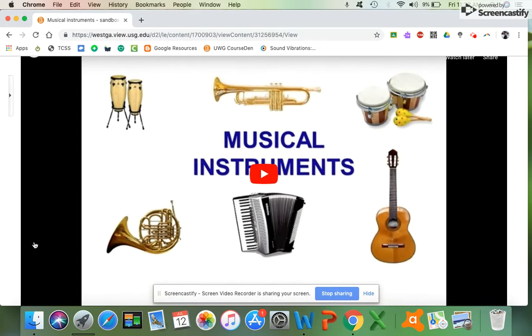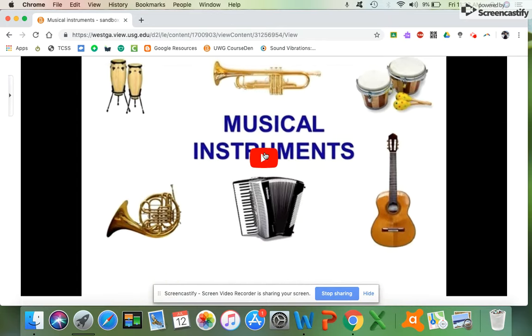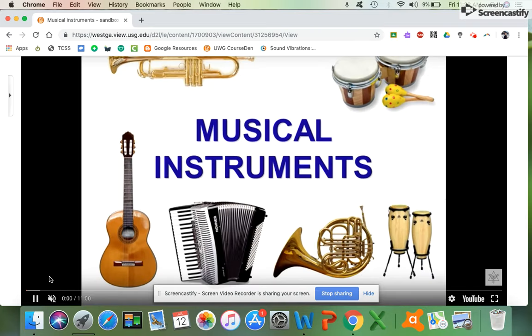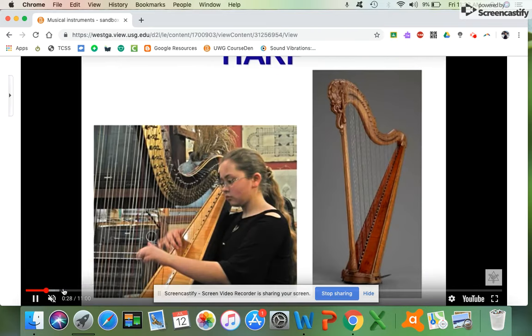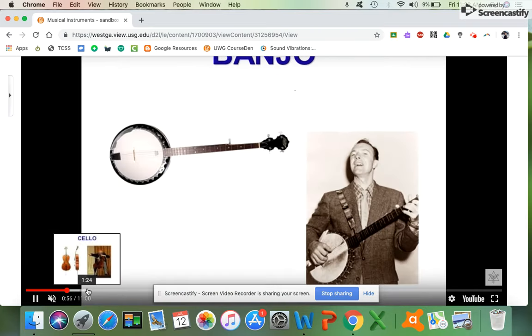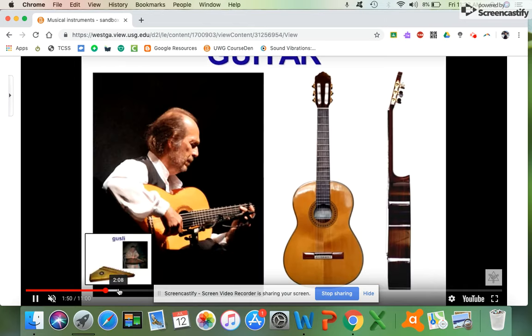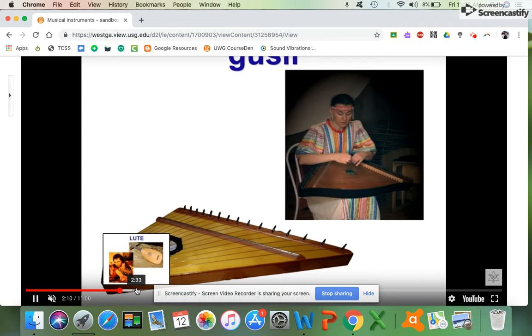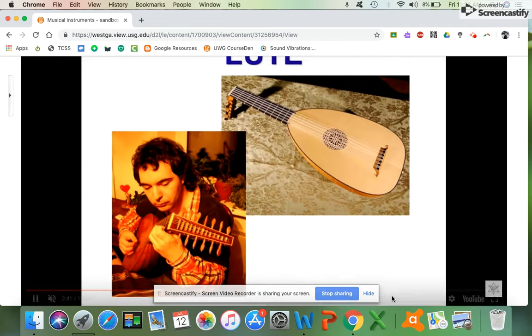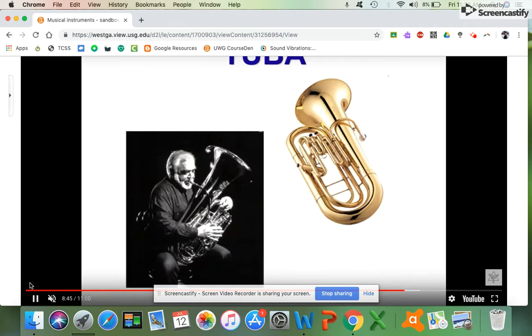And this is just a quick video to show what each instrument sounds like. So it kind of goes through, gets them thinking about the different pitch, the different sounds that they give, how each instrument's tuned.